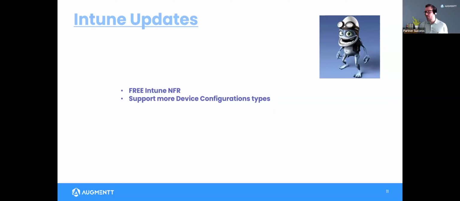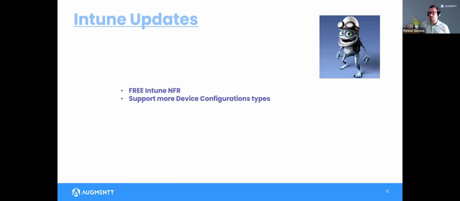As you all know, we give you the full product for free for using the NFR. And of course, we want you guys to know the features even exist. So that's going to pop back in very soon. So if you don't see Intune, you want Intune, just reach out to support or your account manager. They'll be glad to make sure it gets to the right place and get you a trial, so on and so forth. Get that enabled.